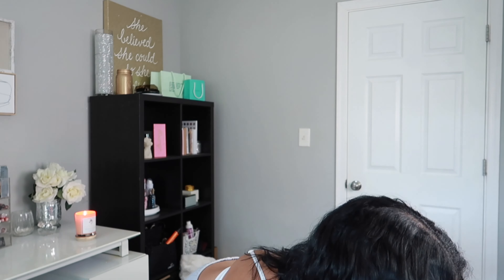First and foremost, there's this little crop here — this is the ribbed seamless long line lounge bra, and to me this is honestly just like a cami. I got this bralette and then I also got it in two other colors — I got the brown one and the black one.